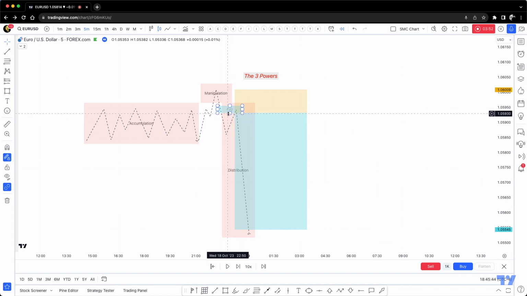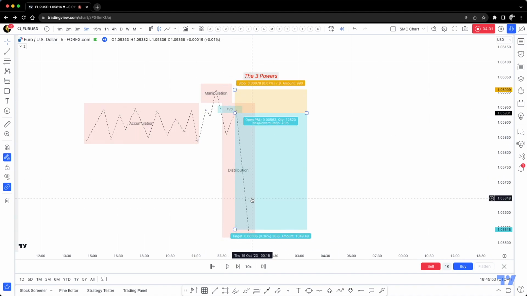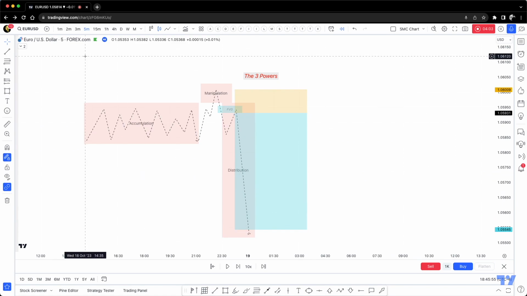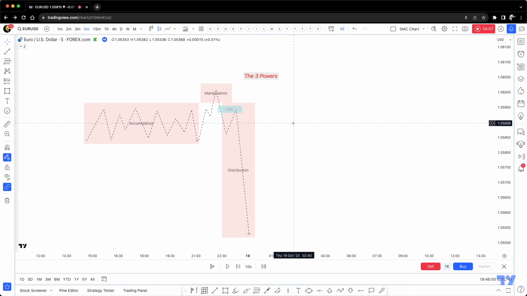But let's say you miss it, the price is going down, and you want to see if you can continue or follow the trend now. You can probably do that by going into lower time frames, okay? And I'll show you what I mean in a second. Let's go ahead and jump into the chart.